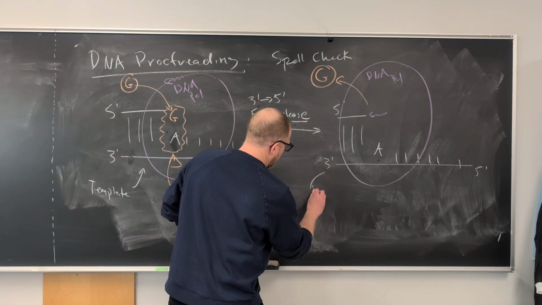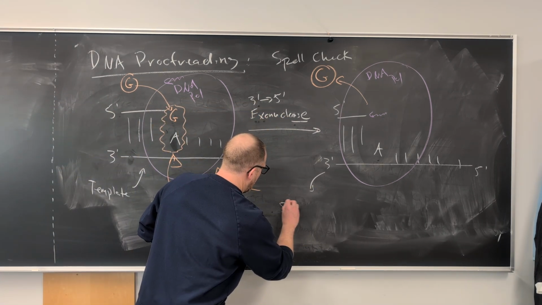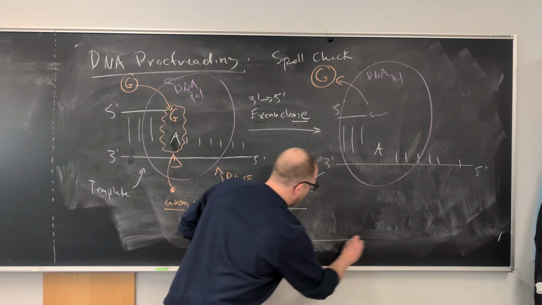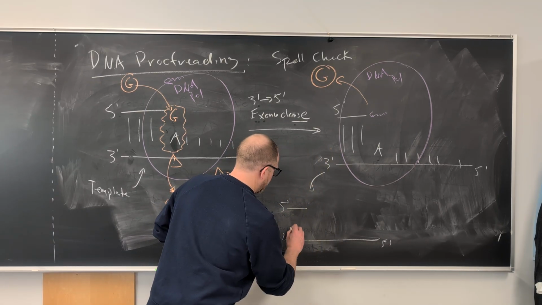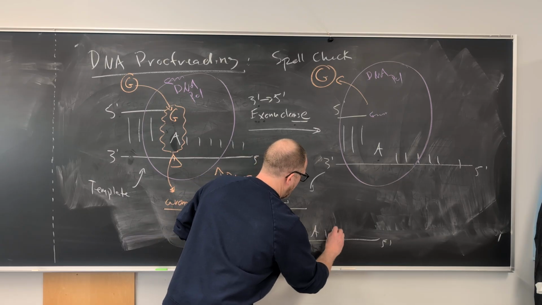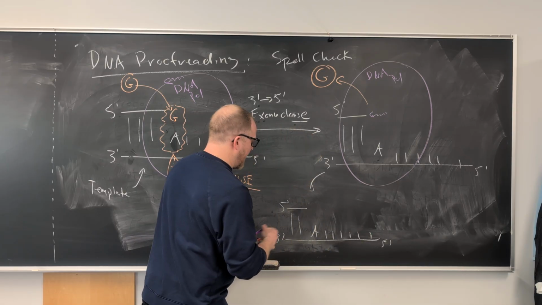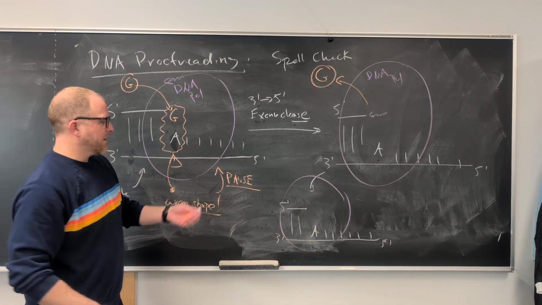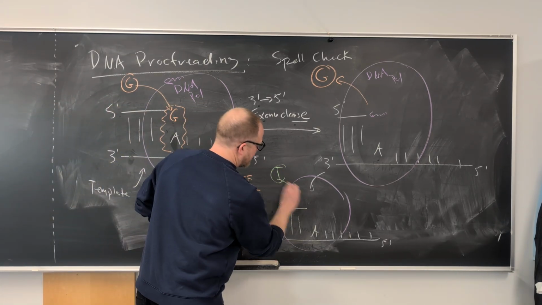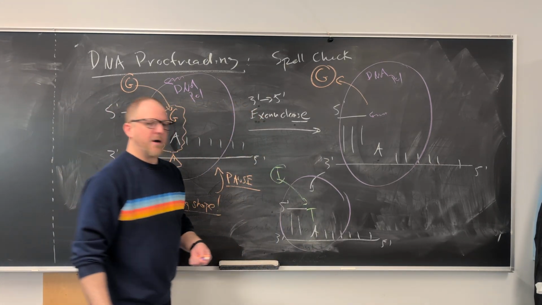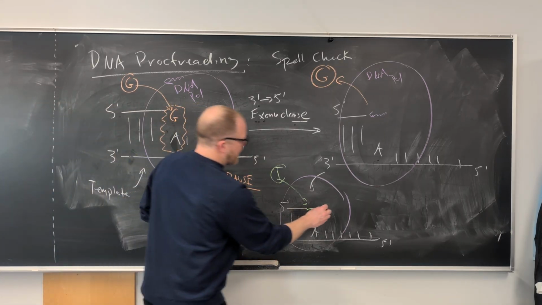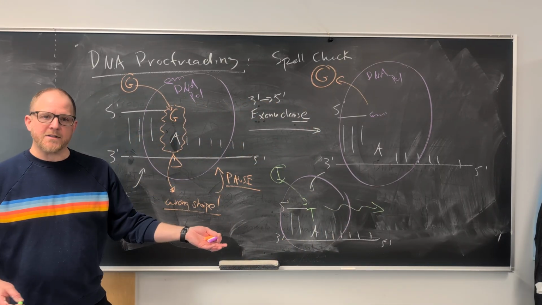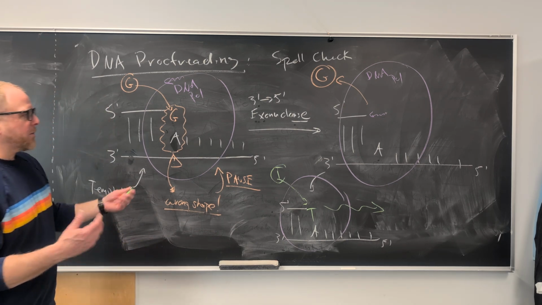So we'll make this a little bit smaller down here. Now we have our 5' end of the new strand. Here's the 3' end. Here's our template strand on the bottom. We have an A, and now that the wrong base is gone, the correct base can come in. In this case it's a T. It can be inserted right in there, and now DNA polymerase can continue with its normal 5' to 3' polymerase activity. So this is DNA proofreading.